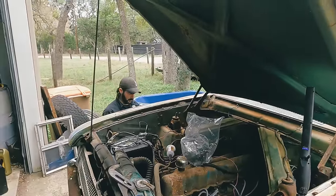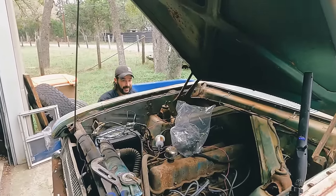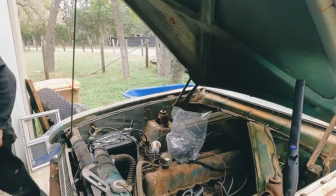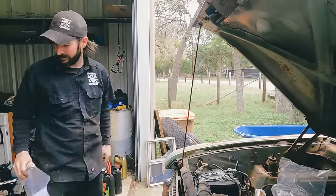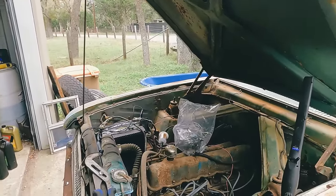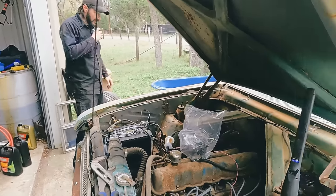Okay, well, we have the hose somewhere. Yeah, look, brand new hose. Dad thought ahead. It doesn't matter because I got to go to O'Reilly's again and get an electric fuel pump.